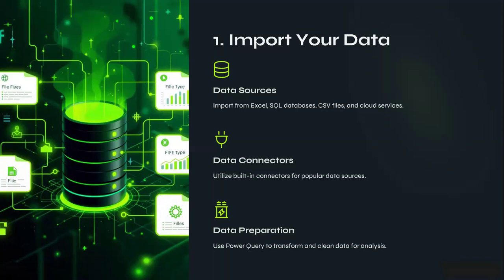The first step is to import your data. And we have seen in our second lecture how we imported the data from different sources, right? The first step in Power BI is to bring your data into the tool. You can connect to different sources, like Excel files, SQL databases, CSV files, and even cloud services, like if your data is available on Google Drive.